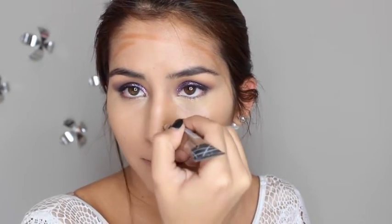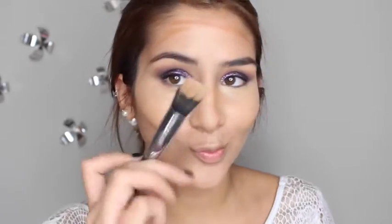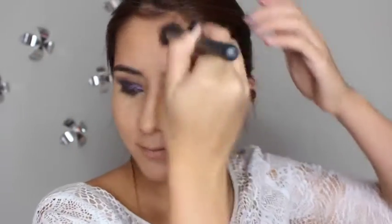Moving on to the contouring, I'm going with the LA Girl. It's a type of concealer, but I use it as a contouring cream. It's amazing, and it's about $2 in Morphe brushes, so yay! Going in with another Morphe brush. I'm loving their brushes so much. And I'm just blending that contour in.